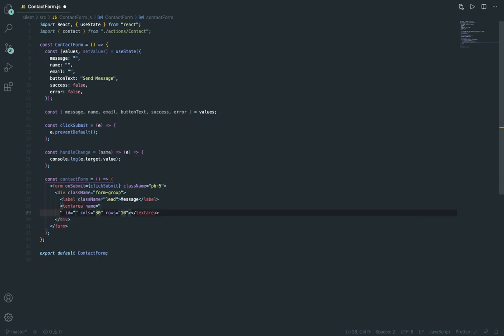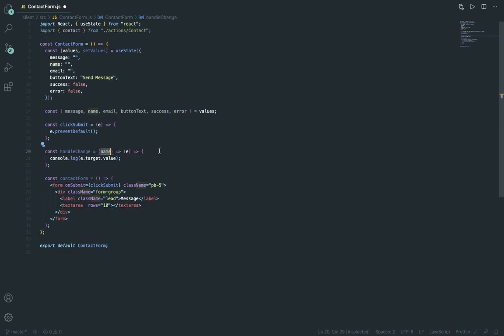And then here I am going to add a text area. To this text area I am going to pass many arguments. So let's start with on change. Oh, what? Sorry, I did something wrong. Here it will be. And now you can see on handle change I am first giving the name as an argument also. So that's why if I do on change I am going to do handle change and then say message. This is a very nice way. Then I am going to also give it a type of text, class name of form control. Then the value is the message I have destructured from the values.